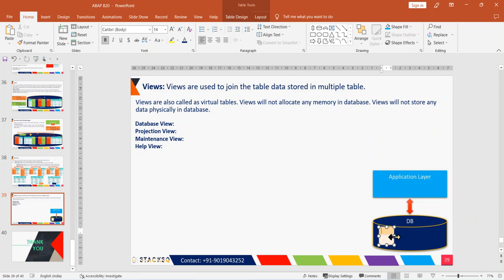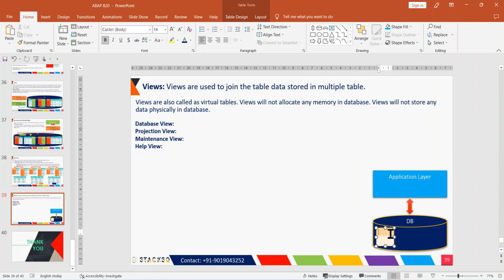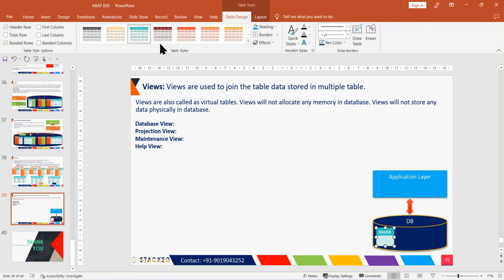Alright, let's consider this is table MARA. Like this we have multiple tables.